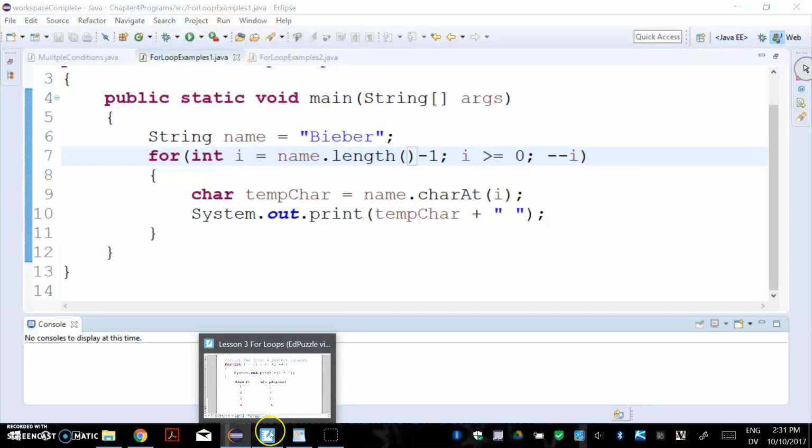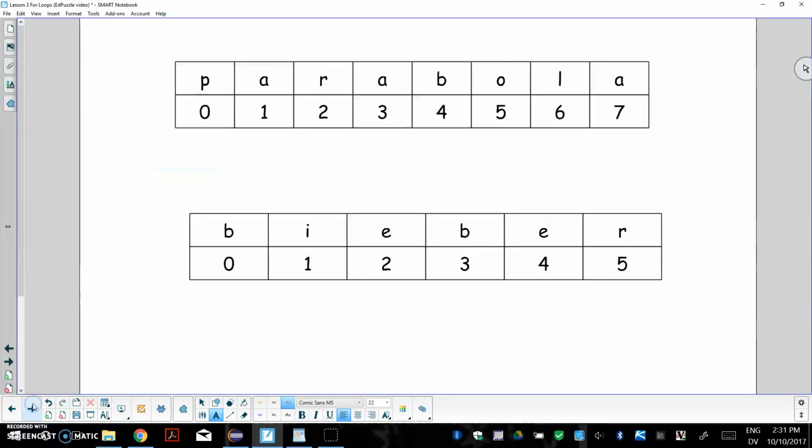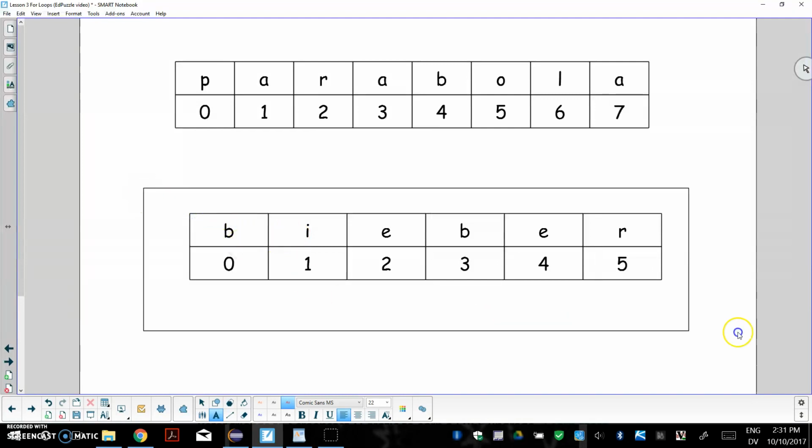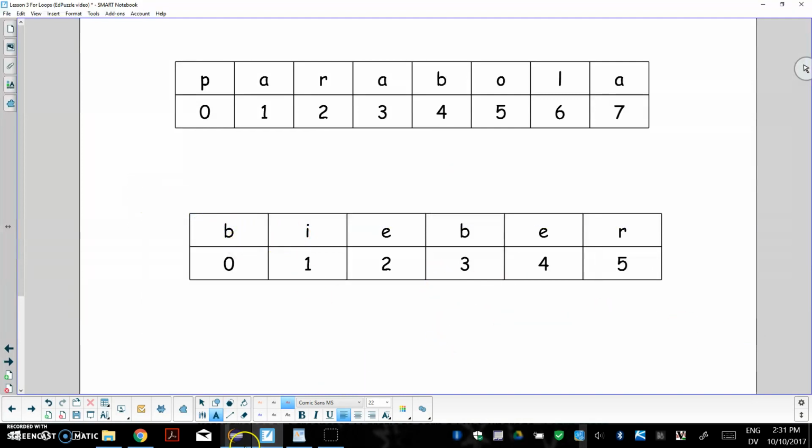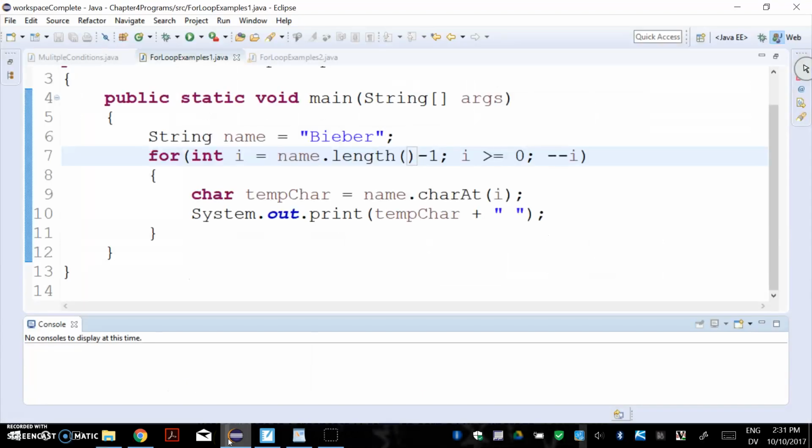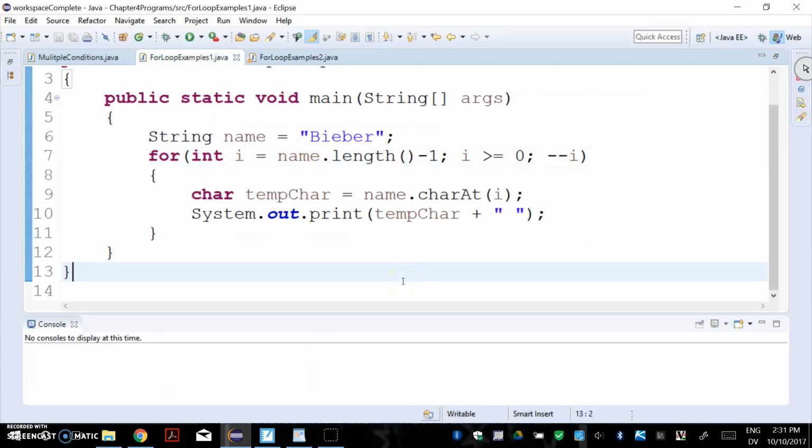Just as a help here, I made a little grid here of Bieber. So I would recommend doing this kind of Bieber grid and then using that to help try and interpret what this code is doing. Okay, so it's kind of a tricky code thing, but see if you can make the grid and figure out what is going to be displayed here.